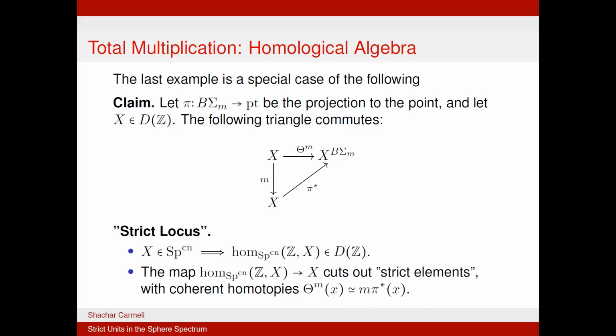And therefore, this is some kind of an interesting higher algebraic invariant of a spectrum, which asks how hard it is to trivialize the total multiplication by m maps. So as this map cuts a smaller piece of X, X is more complicated as a spectrum on top of its homotopy groups, so to say. Just a side note, if you're a Z-module, you're always a product of your homotopy groups suitably suspended. So this is really something that measures the complexity of the glue of the spectrum somehow.